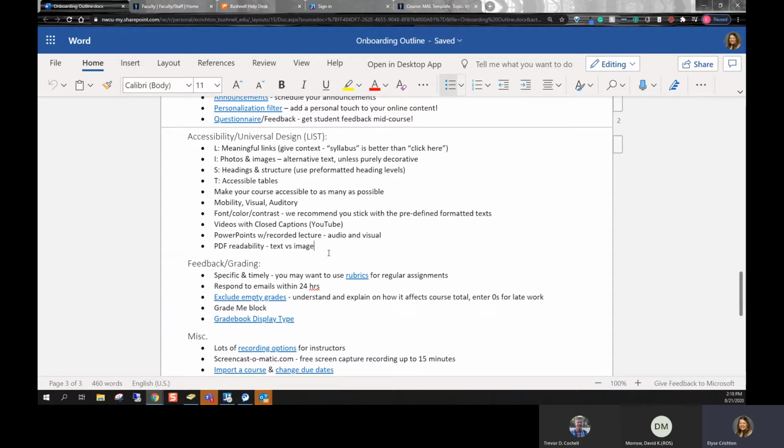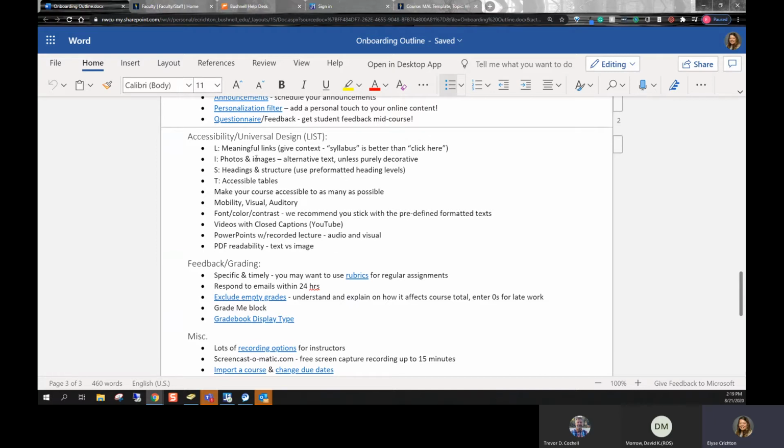And the Accessibility Services Department will be in contact with you if any of your students have documented needs for that. However, the more you can make it designed for everyone, the easier it'll be for you later, if that does come up.